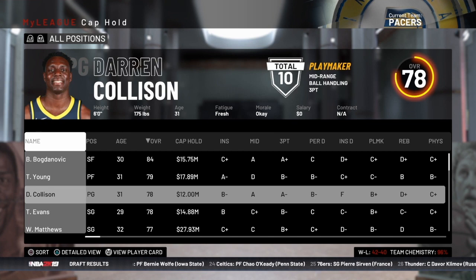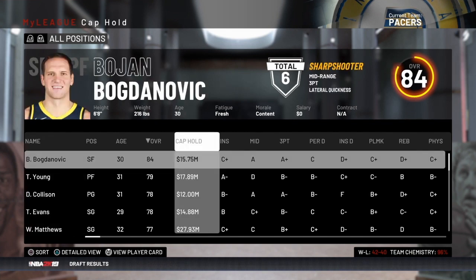So the purpose of the cap hold is to prevent you from using your unused cap space on free agents outside your team first, so that you can manipulate the salary cap exception to sign players for more money than you normally would. Now, just like everything in the NBA, the amount of the cap hold is already determined based on the contract, number of Bird years, and those kinds of factors.